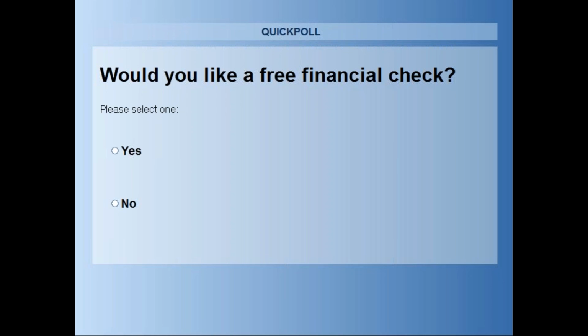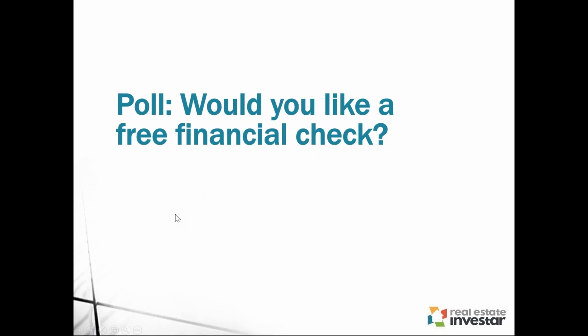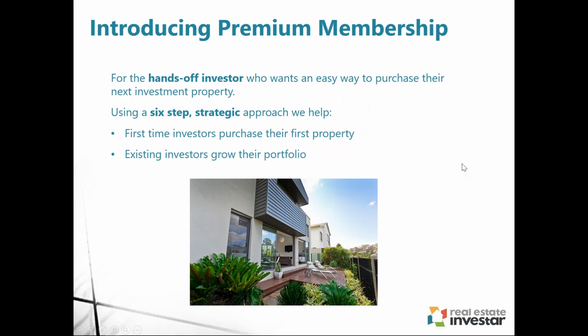While I'm here, I'd like to take the opportunity to talk to real estate investors about what I mentioned before: us providing products and services. So I'll take two minutes to talk about the premium membership that we now offer. This is essentially a hands-off investor approach, an easier way to purchase your first or your next investment property. We use a 6-step strategic approach to help an existing investor who perhaps has just one property, and we can help you grow your portfolio further. Or perhaps you're a first-time investor looking for your first property and you don't have the knowledge or the confidence. We can definitely help you using the premium membership.